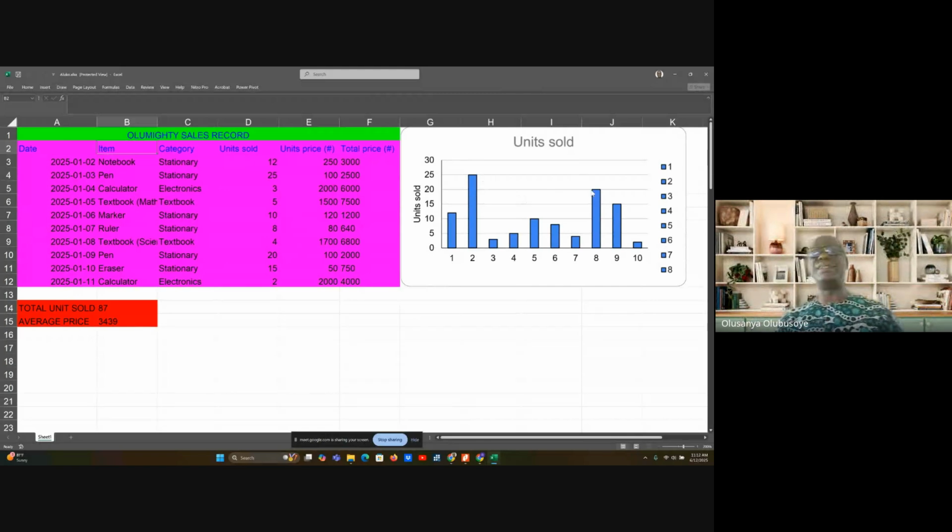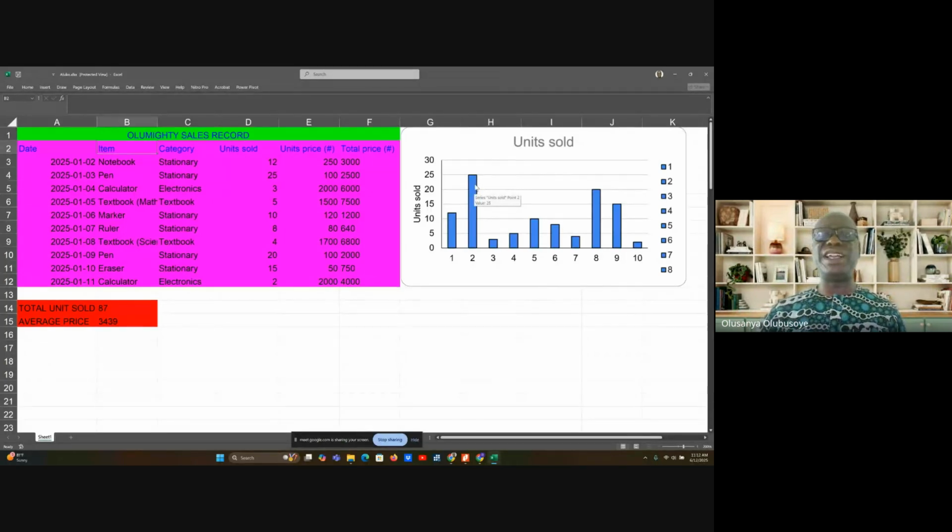And then the visual was able to show the sales performance for the product.